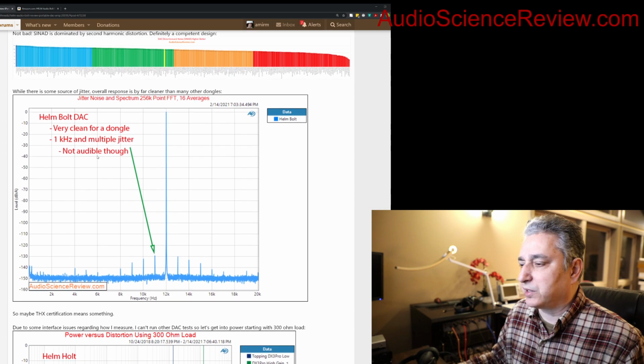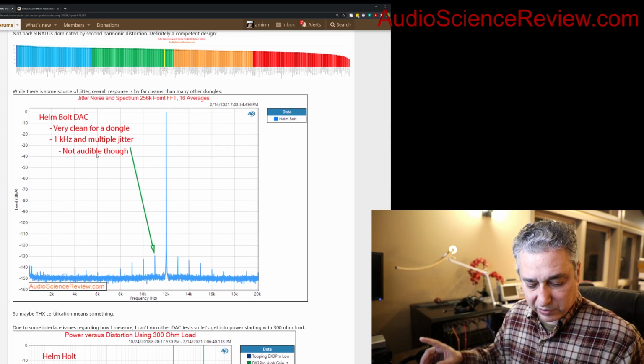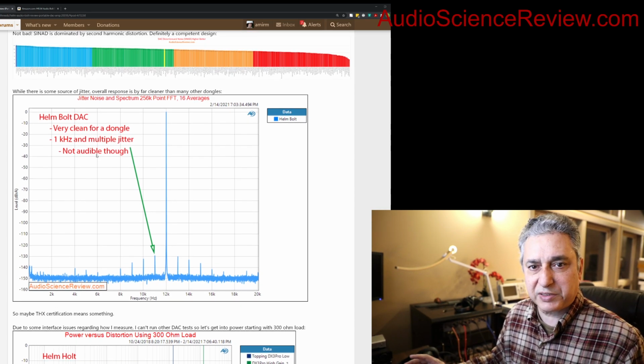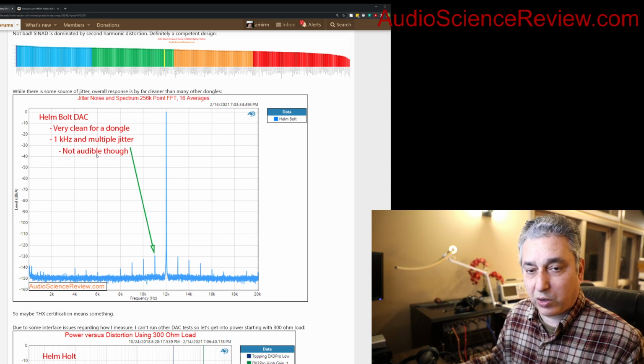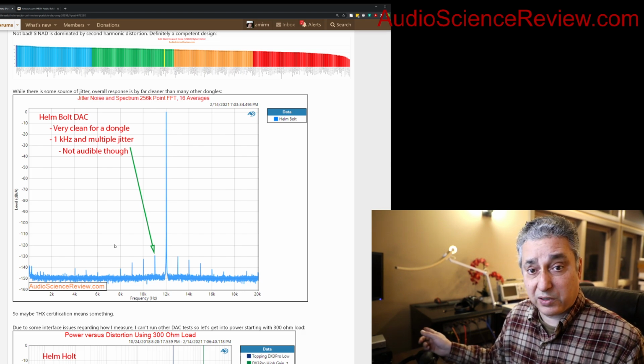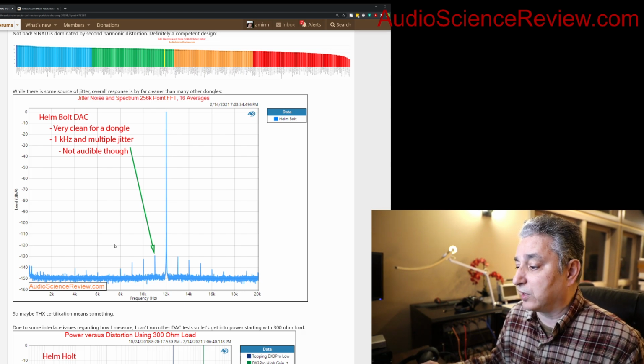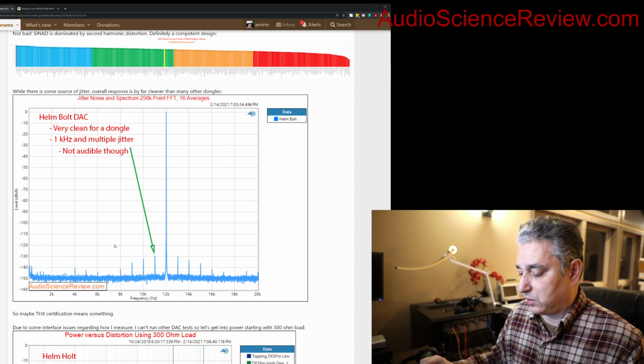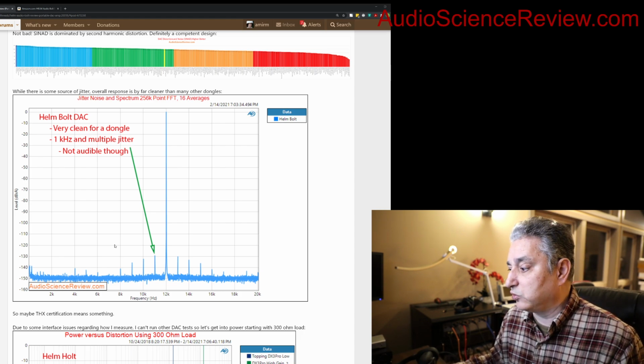The second test I run on these things is a jitter test. I don't know if you saw it on THX, I think there was some mention of oscillators and quality of that. Many times when I run this jitter test, which is this sort of 12 kilohertz tone in here, with these dongles, there's a pretty high level of noise and high level of unwanted spikes. Many of them are probably from the USB bus that's not very well filtered in these little tiny devices, not a lot of room in there.